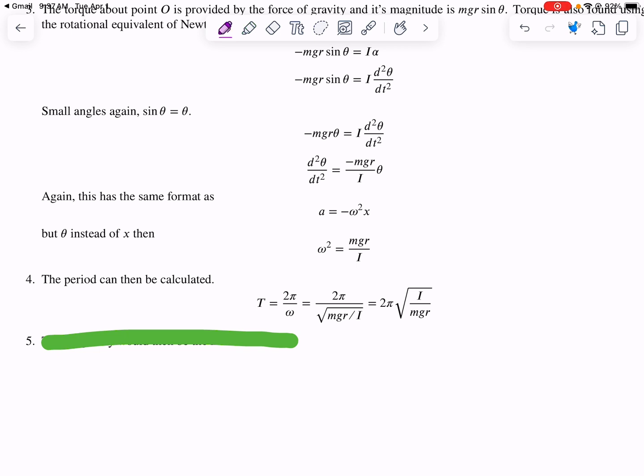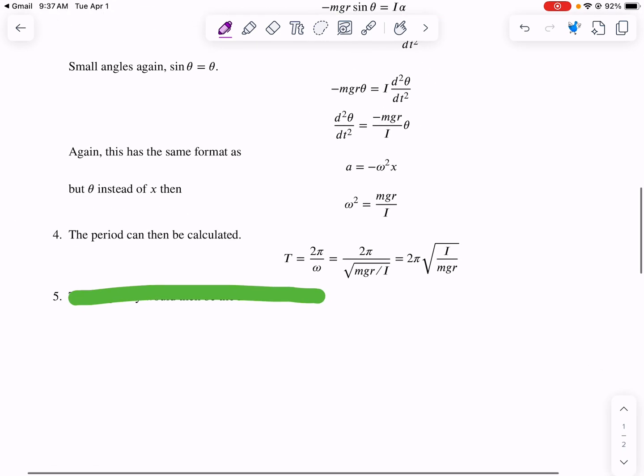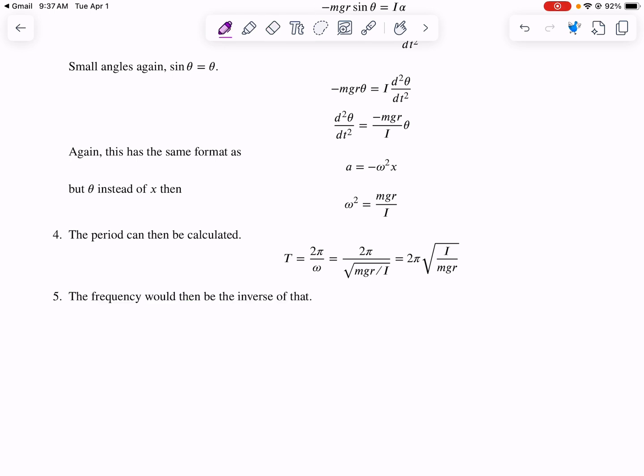Remember that I is just the moment of inertia of whatever blob we have. We just have a blob up here, but it could be a hammer. Maybe it's a ruler, because a ruler can make a good pendulum even though it's not actually a pendulum. In fact, a lot of the pendulums I've seen in AP Physics C mechanics problems are a ruler or a rod that is rotating. We will be doing a lab that includes a swinging rod, which will be loads of fun.